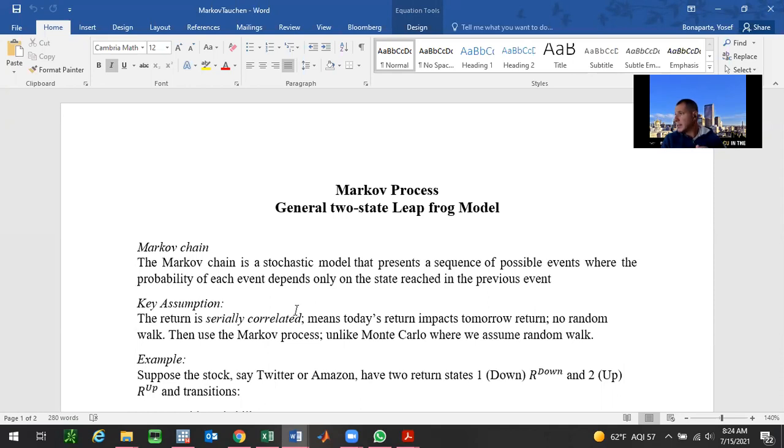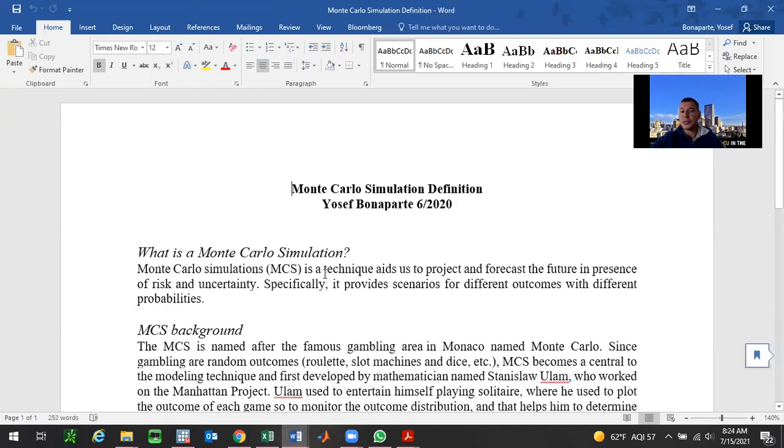So you may think intuitively, why would you use Monte Carlo? It's not a random walk. It is a random walk. A lot of processes are random walks, especially in the short term. If you look at the daily prices of stocks or oil and gas that trade every day, they are random walks every day. Yes, if you look at the monthly, they're not, but in the daily, probably random walk. So we're going to do projection with random walk, Monte Carlo.